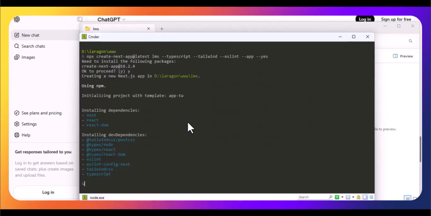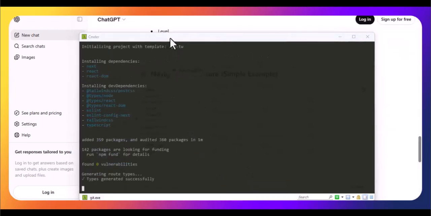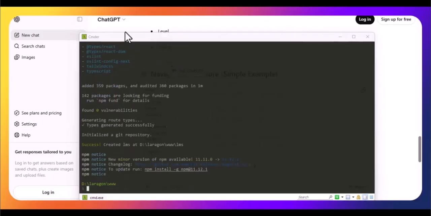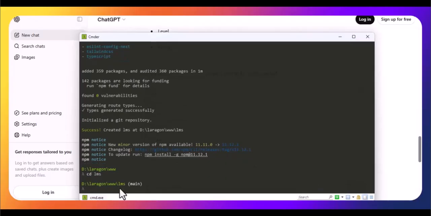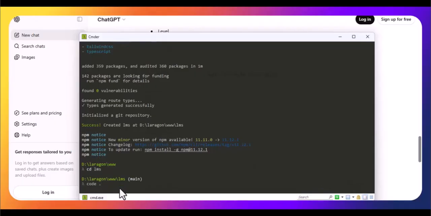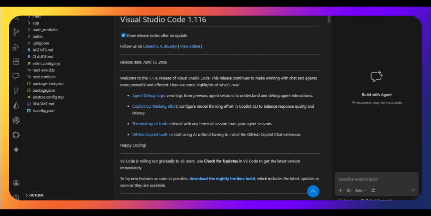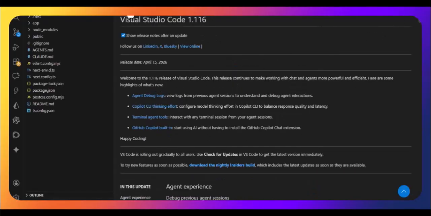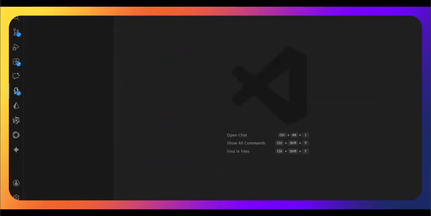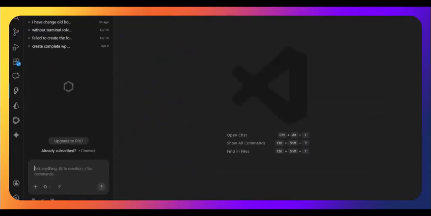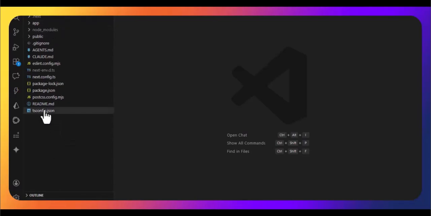We have to wait for how much time it needs to install. Now it is installed completely. We need to go cd LMS. Open the code. Our application is opening here. Our application is here, and all the data is here.